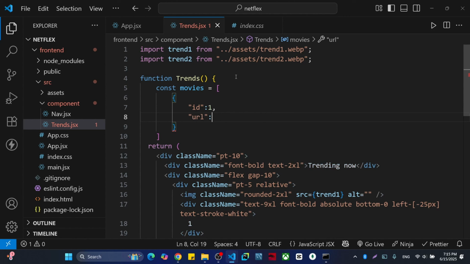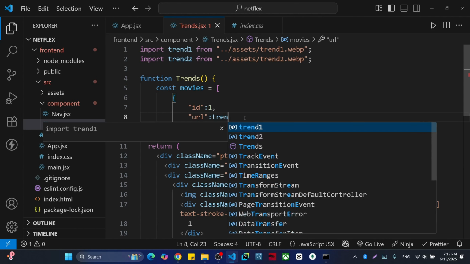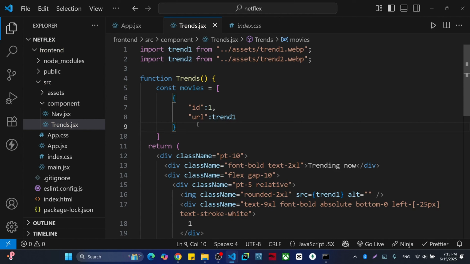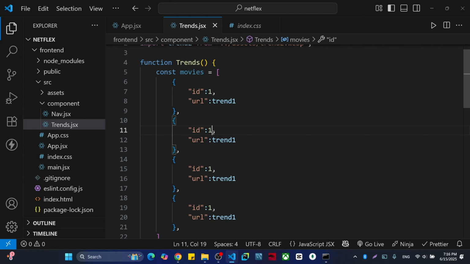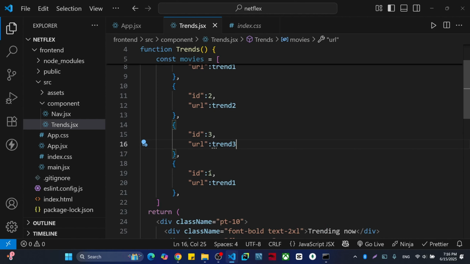Okay, and for url I'm going to use trend1, the first image that we have used, and we are directly using the image itself, and then we are going to copy that one, and we need as many as needed. For example, if I need number 2 here, it should be 2, and then 4. We are creating some sort of objects here which we are going to use.